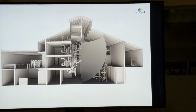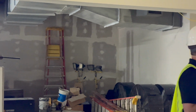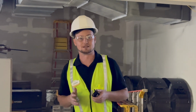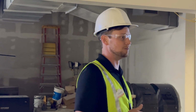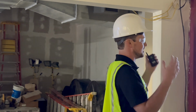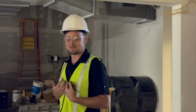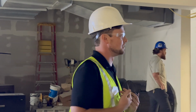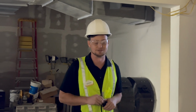But it is a 2-level system. There are 15 seats per level, and the very unique part of this system is that it's also dual-sided loading. And so you're not waiting for guests to finish their experience until you go and load. Guests are actually loading while another group of guests are enjoying the experience. One, we love that as a park because capacity and helping keep our lines moving is a huge win. And that is one of the first systems to ever do that of this ride type in the world.